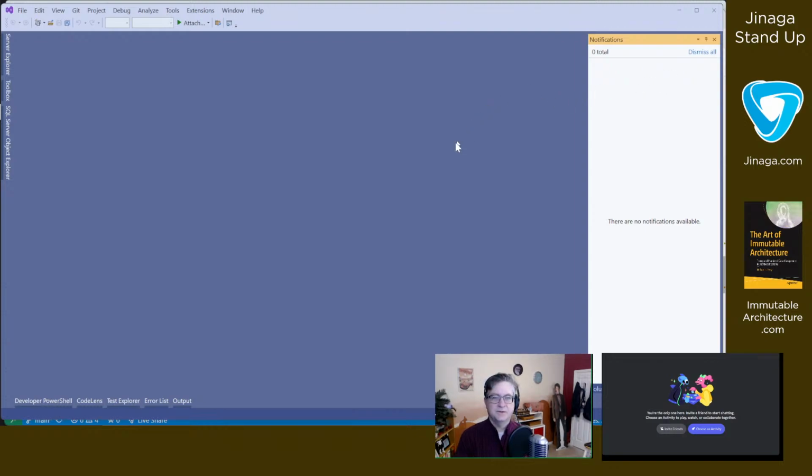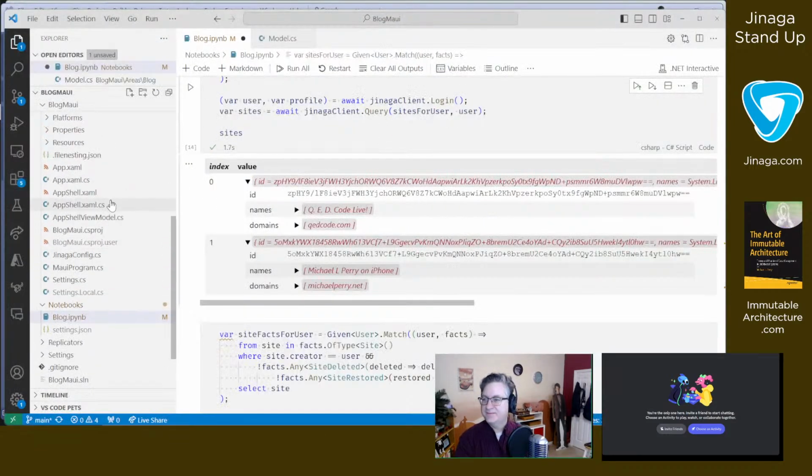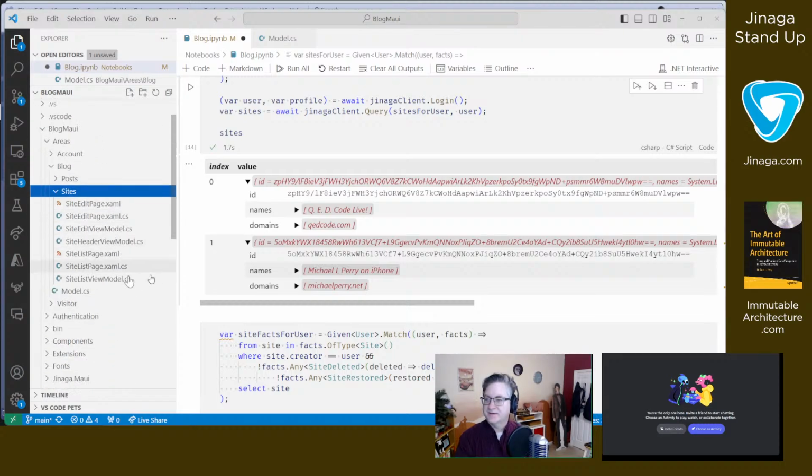What I'm going to see once I get in here, coffee tastes better out of a .NET Rocks mug. All right, it's still loading. Let's pop over here so we can kind of see the code, and then we'll look at it in action.